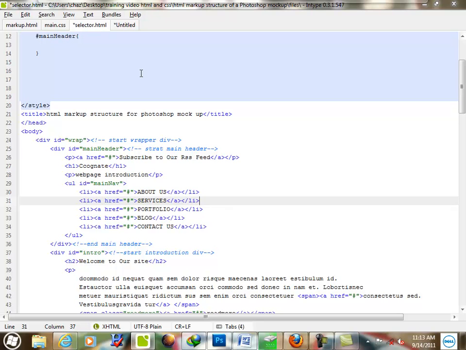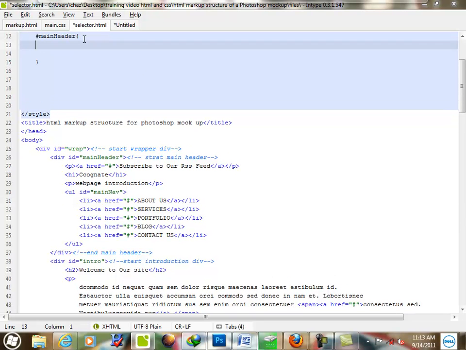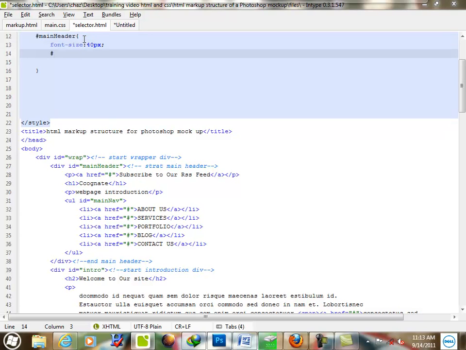So I'm selecting, so I just want to say, let's just bump up the font size a little bit, so we see the effect. Font size, let's try something a little bit outrageous, let's say 40 pixels, and we'll save, and let's give the background color. I keep making that mistake, background color. And the reason I give the background color, so you see the section that is actually the div that we just selected.